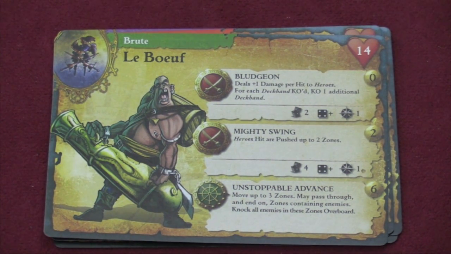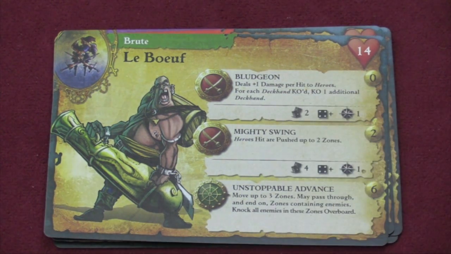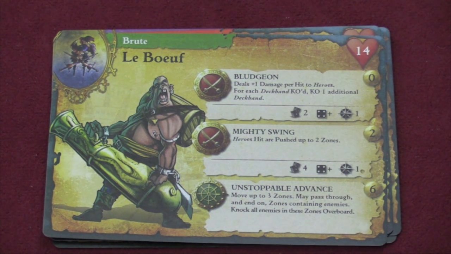Here, he does an extra damage per hit to heroes, so he hurts heroes more, and his mighty swing here, heroes hit are pushed up to 2 zones. I also like the fact that whenever he KOs a deckhand, he gets to kill an extra deckhand. So he only has 2 hits with his initial rule, but it can really mess with other people.